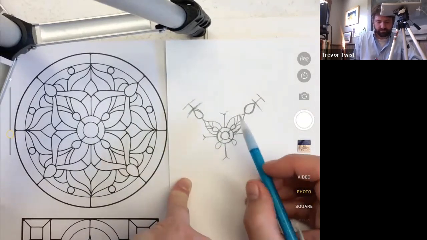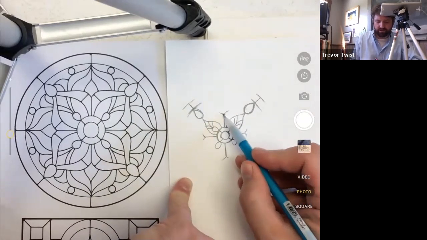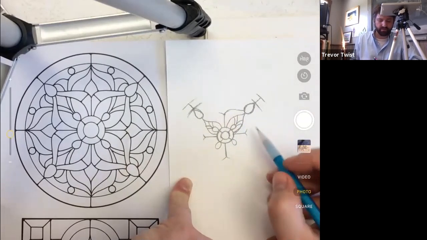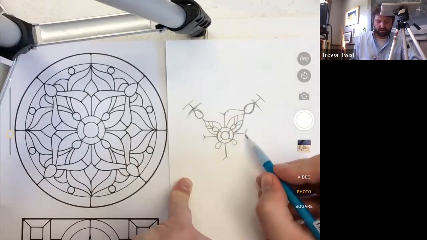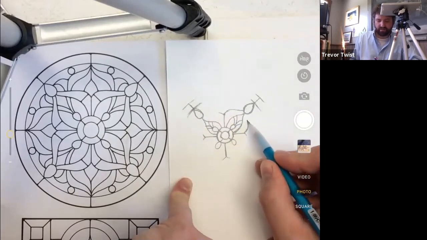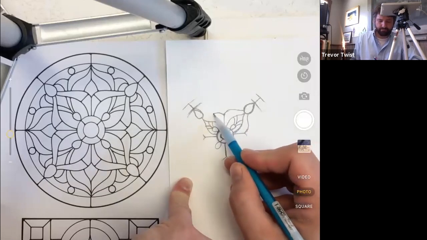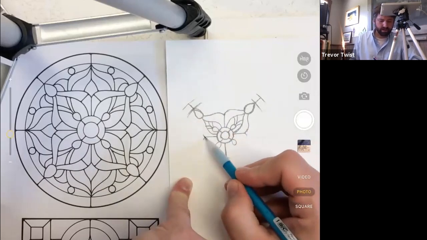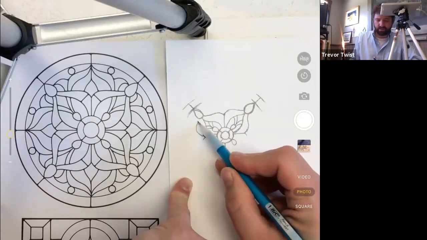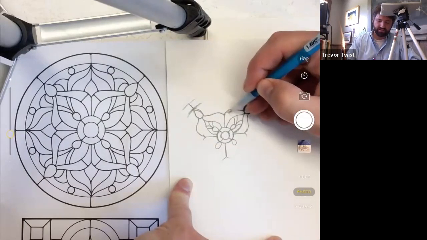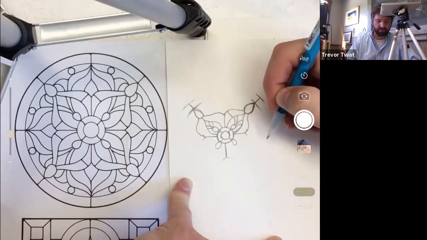Oh, okay, this is cool. So remember we did the original split? That original split S curves into the almond. That's helpful. Oh, thank God. Okay, so then each split is going to S curve into the almond. I think it's going to be the same on the left side. And then the same on the right, S curve into the almond. Now, that S curve into the almond is divided into half on both ends.